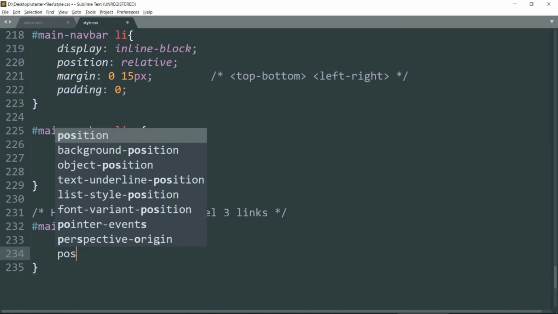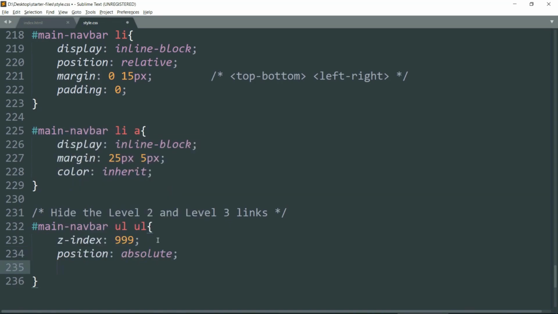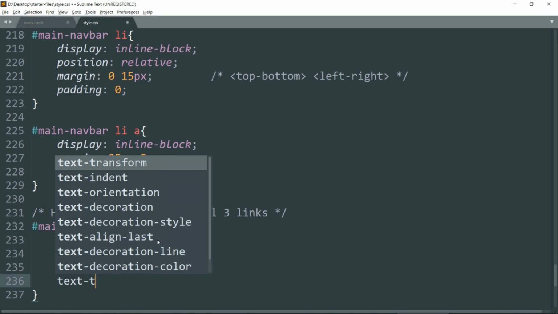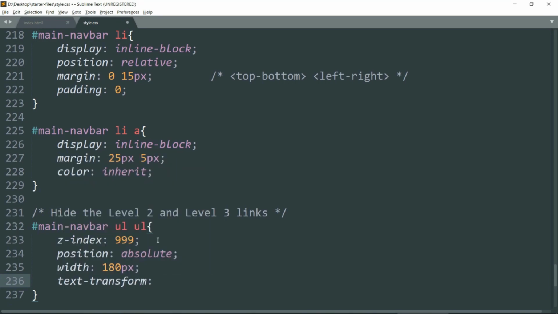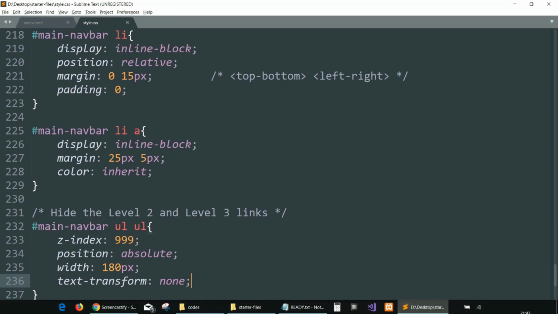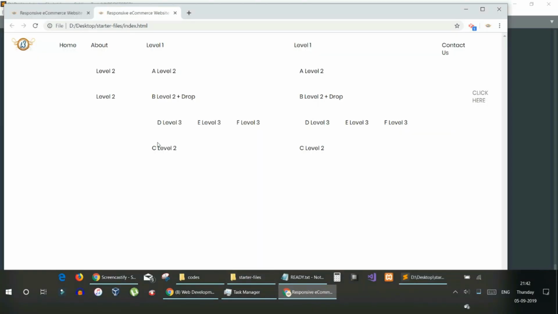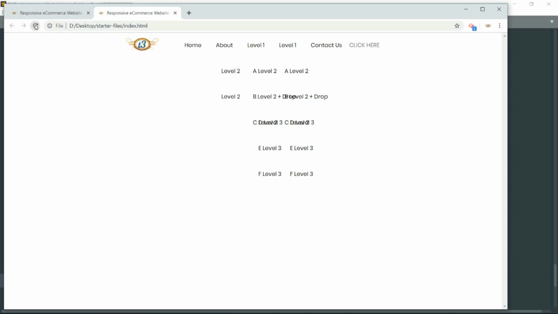Position absolute. Width 180. We are giving a width to each UL tag. Text-transform none. Alright.